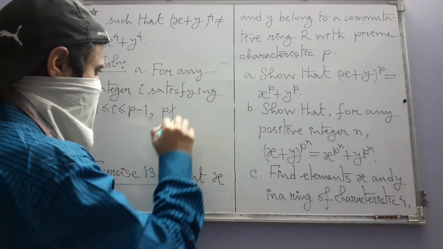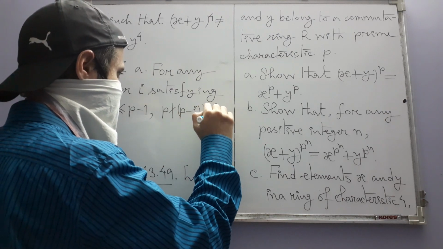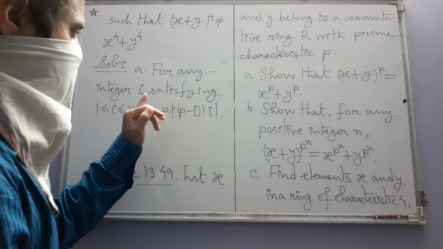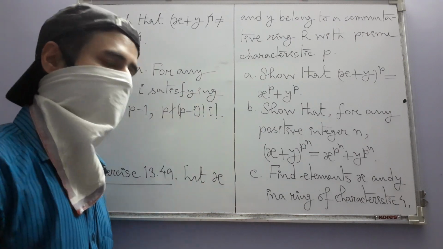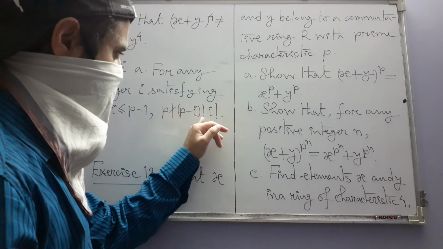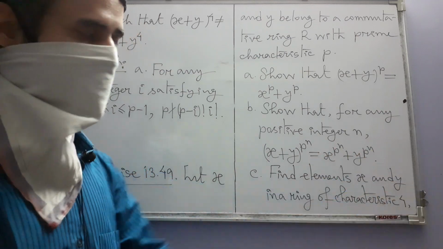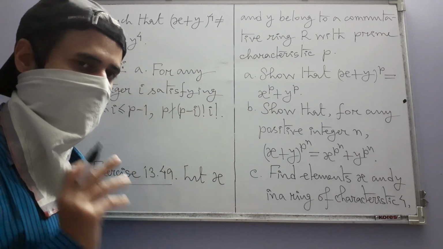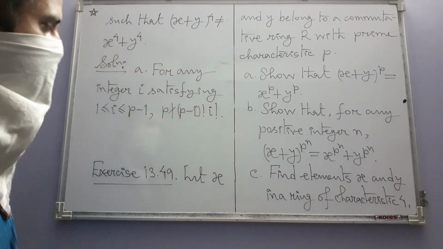P does not divide (P minus I) factorial times I factorial. Why? That is because since P is a prime, in order for P to divide such a product, P must divide at least one factor. But if you write these factorials out, using their definition as a product of integers, all of those factors turn out to be less than P. So none of them is divisible by P. And as a result, P cannot divide this product as well.